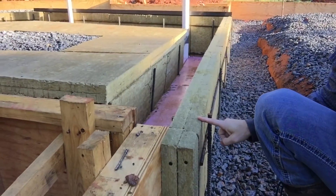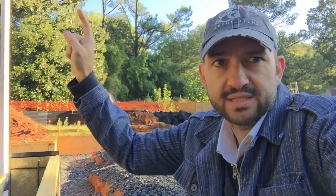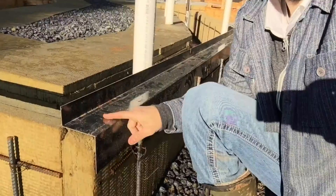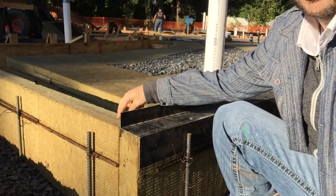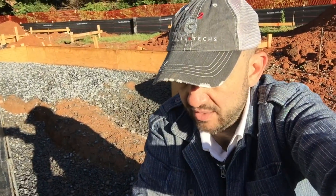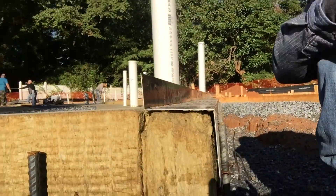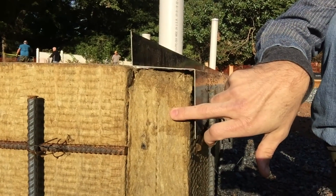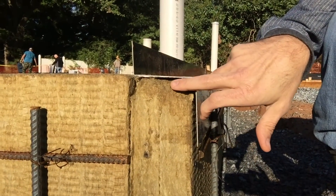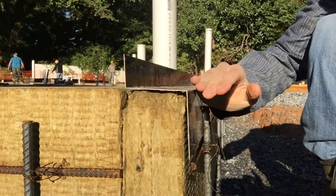This four inches here is on the slab edge, and then we'll continue this up the wall, and then we'll have six inches on the roof. This is our flashing that we're installing on top of the insulation here to protect it during construction, and it's also going to serve as a nice termite shield. If any ground termites find their way into the insulation, this will block them from getting up into the rest of the insulation because this will be above grade.